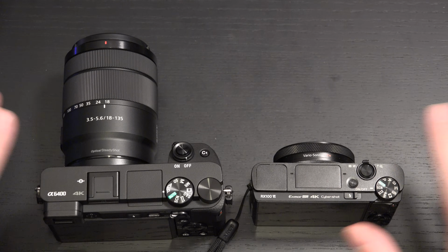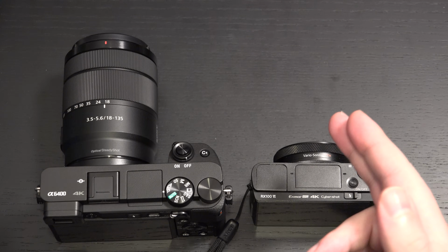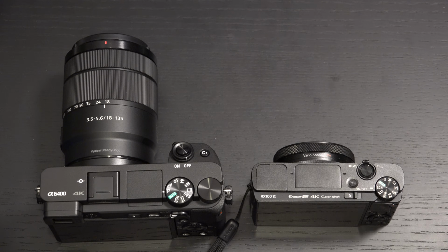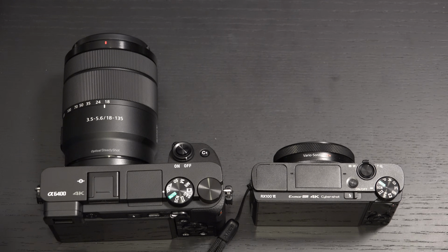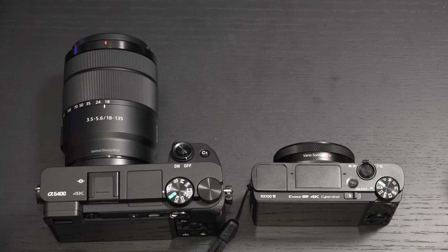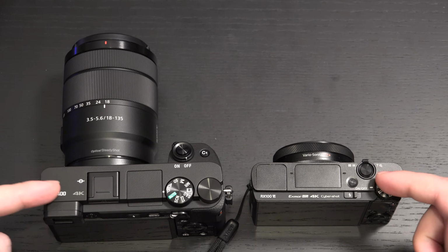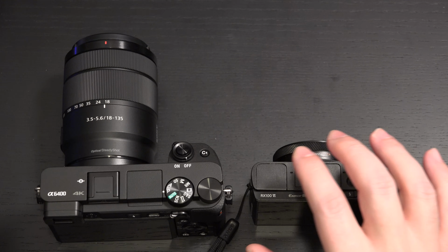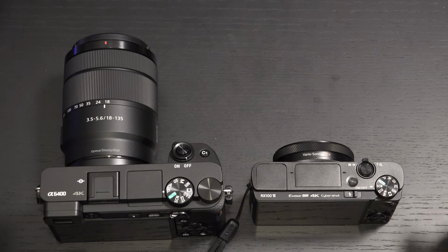But I'm telling you right now, you cannot go wrong with either of these. They are fantastic solutions, one being a point and shoot fixed lens, the other one being an interchangeable mirrorless APS-C. Both of them are winners. And I think they're also, get this, great complements for one another. If you're going on a trip, you want to take two cameras, you want to travel light, these are the two to have with you, because here you've got the smallest, highest quality, both still and video device, in my opinion, on the market.